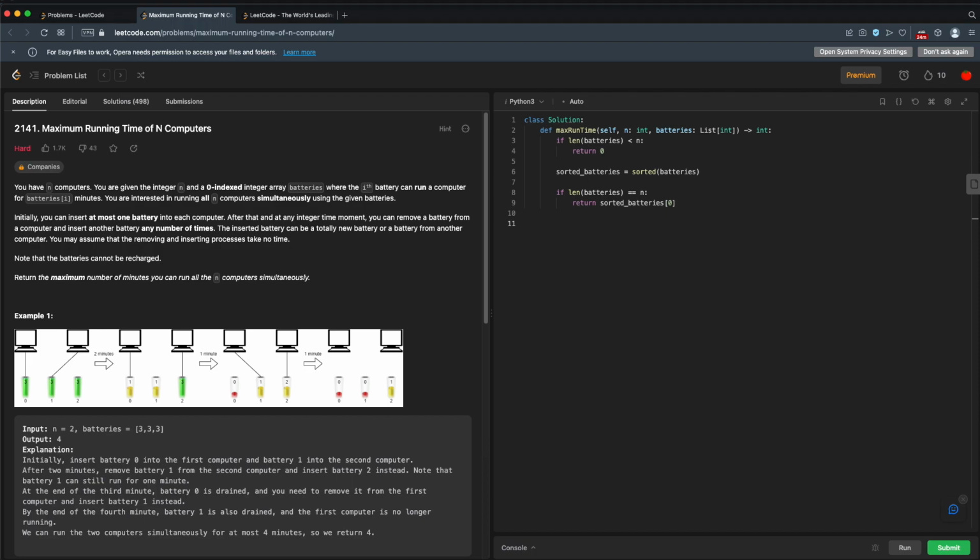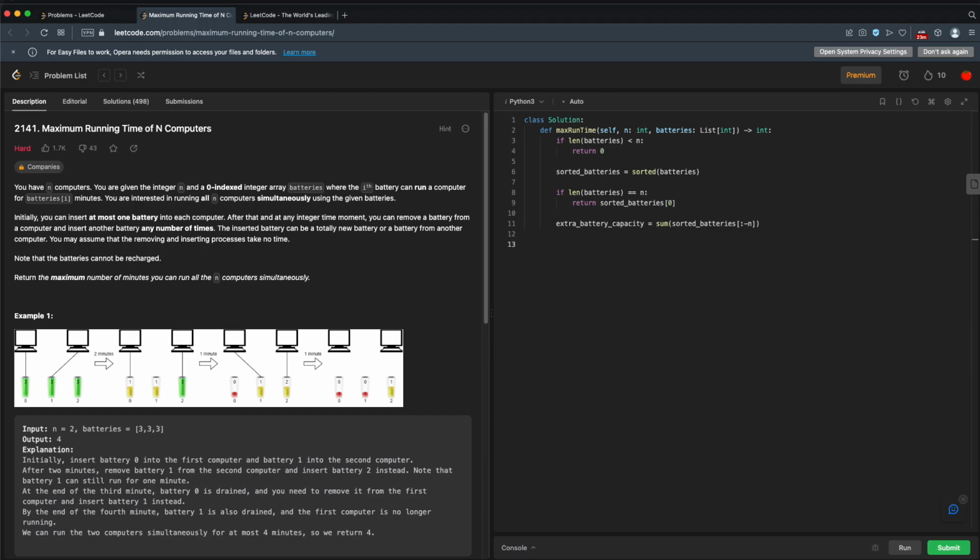Otherwise, we do have some extra battery capacity. We have these extra batteries. As I mentioned before, we can treat these batteries as just a pool of capacity. So let's calculate our pool here. So the extra battery capacity. Well, that's going to be the sum of all of these extra batteries. Okay, so our extra battery capacity will be the sum of our sorted batteries up to, but not including, negative n. So negative n is just the nth from the end. So our top n batteries will be used as our initial batteries for our n computers. All right, so we'll sum up to, but not including, negative n. This is our extra battery capacity.